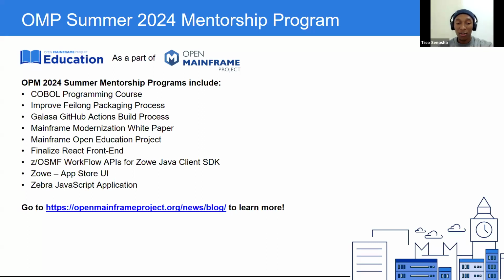As some of you might have seen, the mainframe is going more towards open source with education and also building various resources that are used. One popular one would be MOE and ZOSMF. Those are some of the tools that the new age mainframers are using. So the Open Mainframe Project is quite big on this, and they are working hard to support new mainframers in getting hands-on experience working with this new age technology and also contributing to the education project.